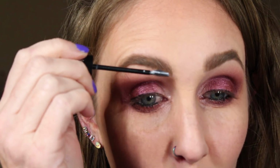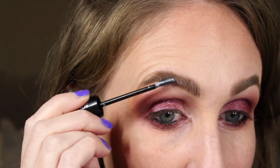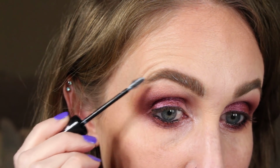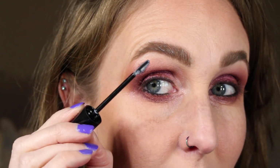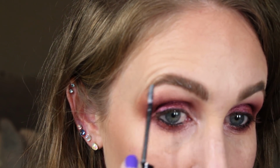Compared to the Anastasia brow gel one, that is a huge difference, right? I was honestly a little bit scared of it. And because the product itself is white, whenever you put it on, it's a little bit white, but it dries clear. And this Lancome Sourcils, I'm pretty sure that's how you pronounce it, keeps my brows in place better than the Anastasia brow gel. I am so impressed with it.